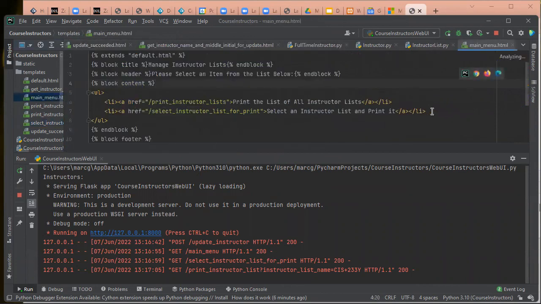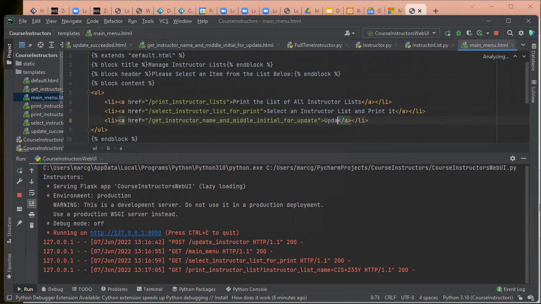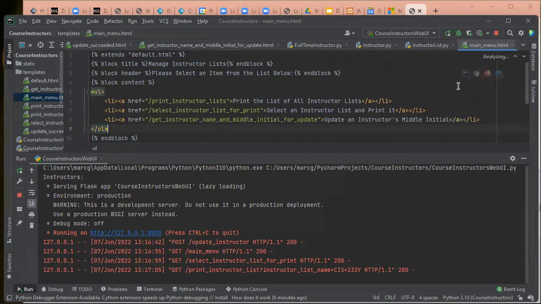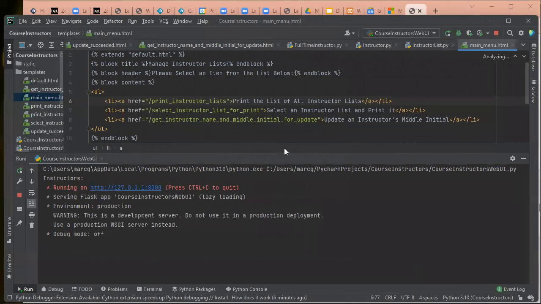And then in my main menu, we're going to add another list item for that, which is going to be update an instructor's middle initial. So let's just go through the loop and make sure it all works.